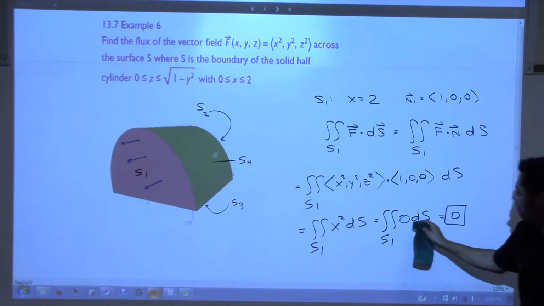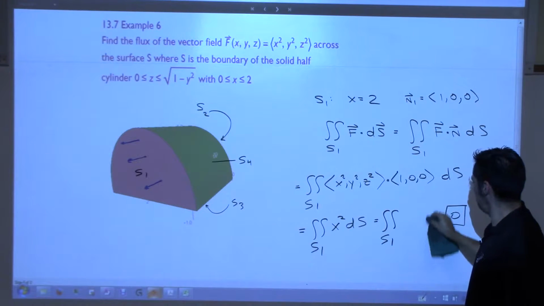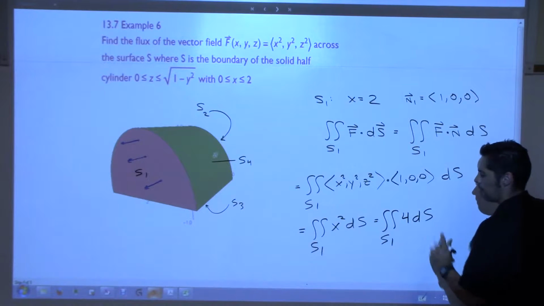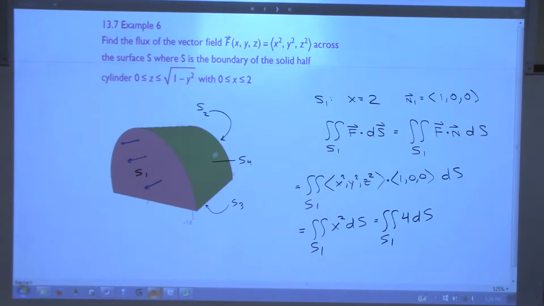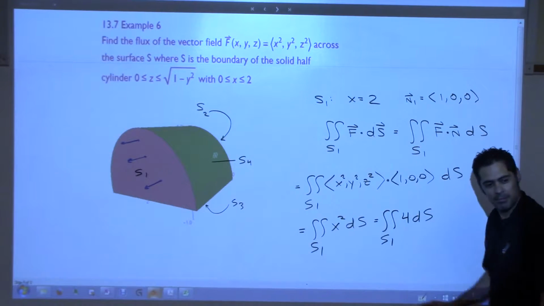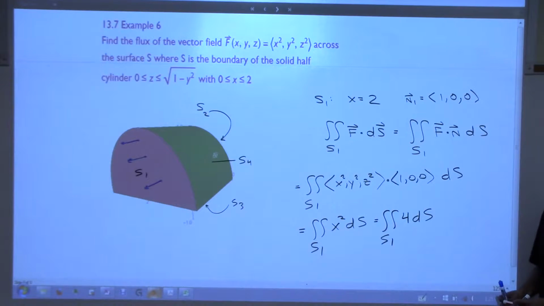Say again? This should be what then? So 4. Go ahead, the normal vector. Yes, coming out. Could you tell me how it's going to be 1, 0, 0? Okay, so it has to do with the plane, but it's i hat. It's i hat, just because of that. It's a unit normal vector, yes. That's why it's 1.